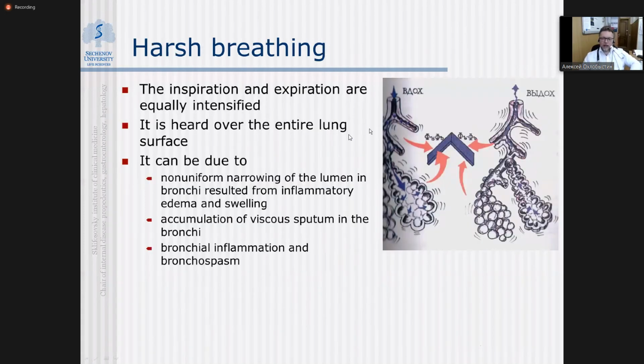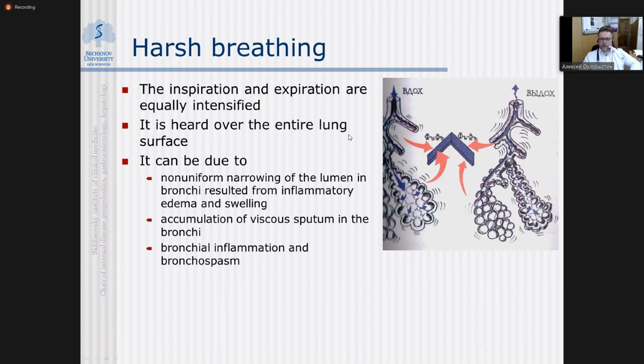Harsh breathing. Harsh breathing is difficult to describe. You need just to hear that. It means that first, there is slight elongation of the audible expiratory phase, so it will be closer to bronchial breathing from that point of view. And second, it will be more intensive and literally more harsh in its pitch and its presentation. It will be formed when a more rapid jet of air comes into alveoli. That will happen if bronchi become more narrow, and therefore there will be high velocity of the jet of the air that will enter alveoli.